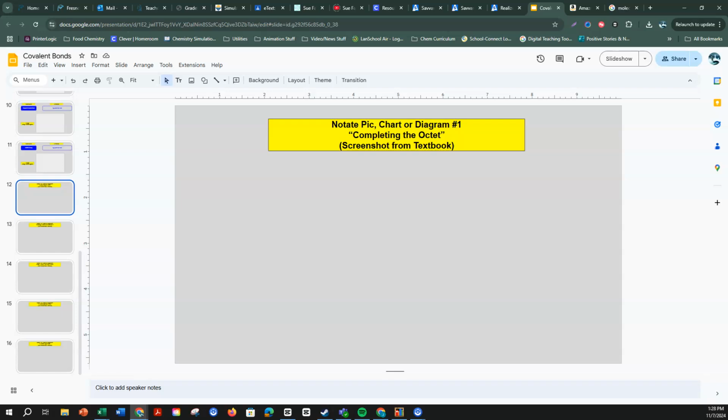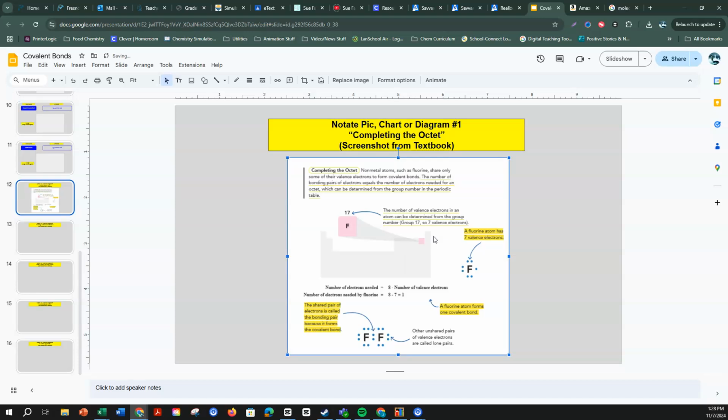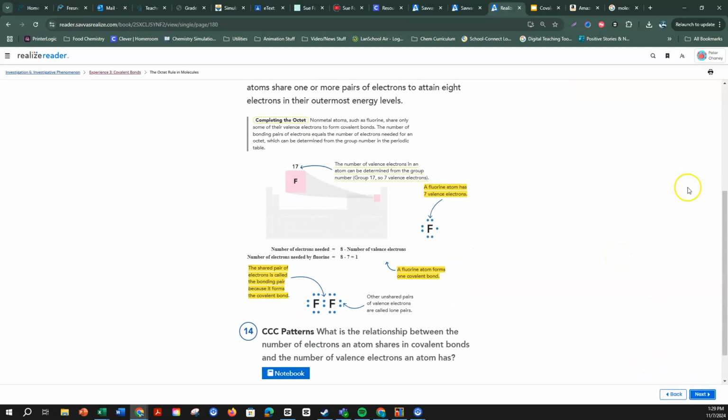So for instance, and I'll share this with you tomorrow, I believe. Today is Thursday. Tomorrow I'll be able to actually live note take with you, but here's what it's going to look like. And so we're going to be on this page in the textbook, which is, I'll show you, right here, we're going to be doing these notes. So circling, completing the octet, highlighting a few things, underlining a few things, and I'm going to be talking through this kind of like in a lecture tomorrow.